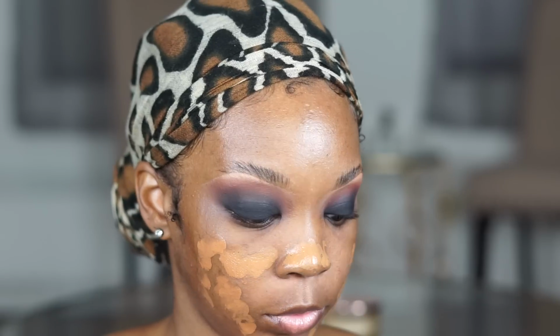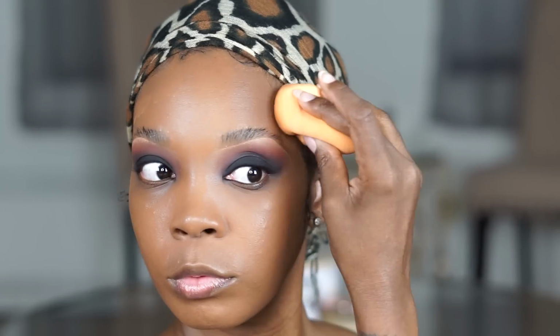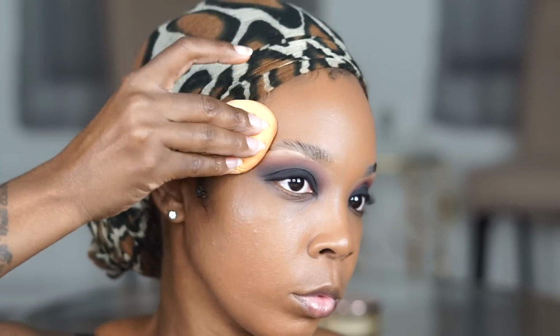I am using Maybelline Fit Me in the shade 338. Spicy brown, I think it is, spicy brown. And I am using the flat end of a damp Real Techniques sponge to blend it all out and, you know, get it all together.